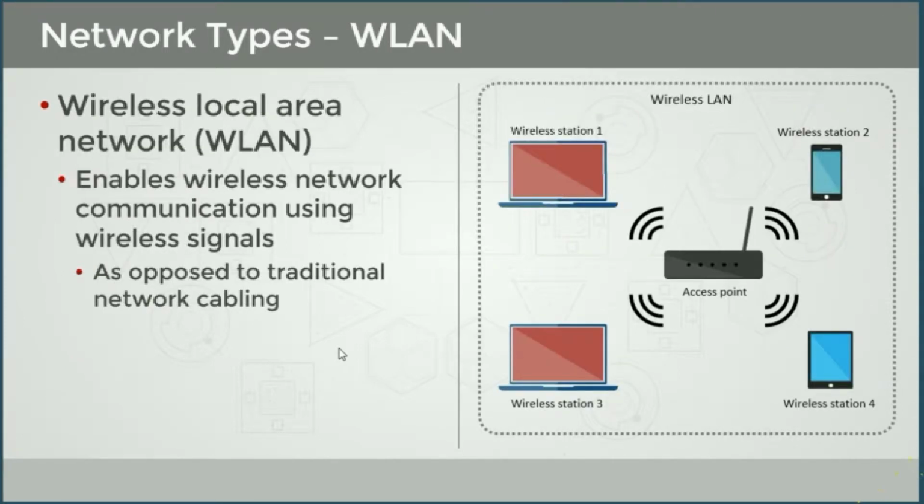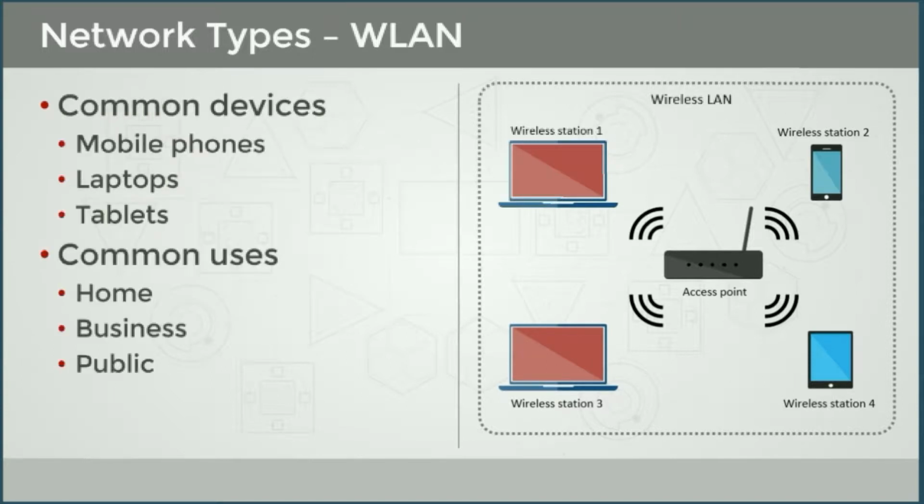The next type is the wireless LAN, or WLAN. This is really just enabling communications in a LAN environment, but over wireless protocols. So instead of having to physically connect them with a cable, we just allow access using radio frequencies. So the access point represents where our devices can connect, but of course, they do not need cables. And of course, this is very common these days at home or smaller offices, and certainly larger environments as well, depending on the nature of that environment.